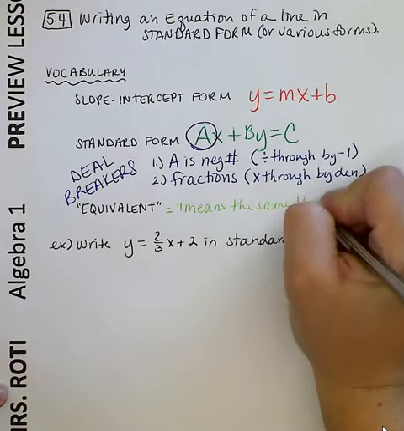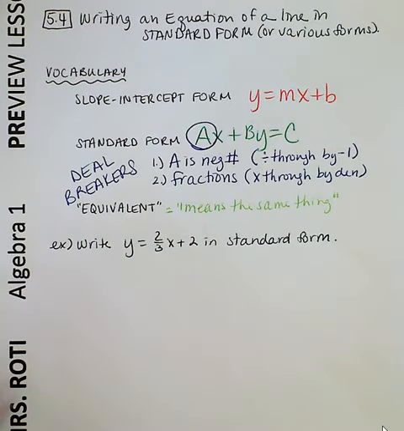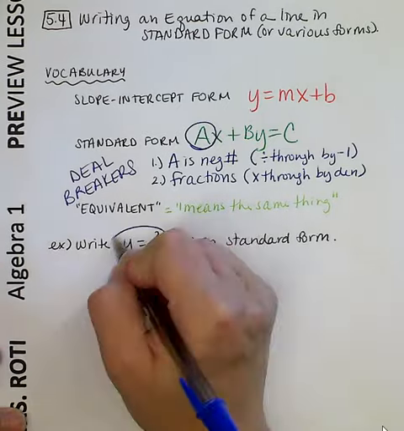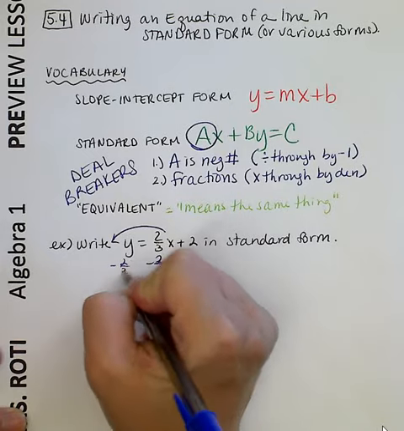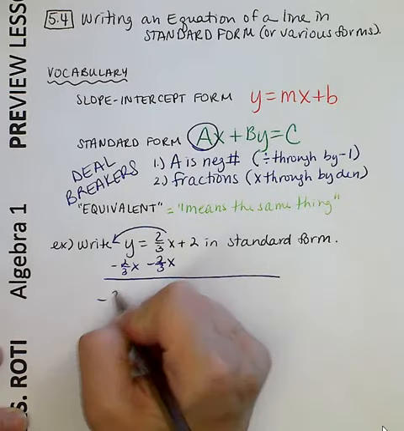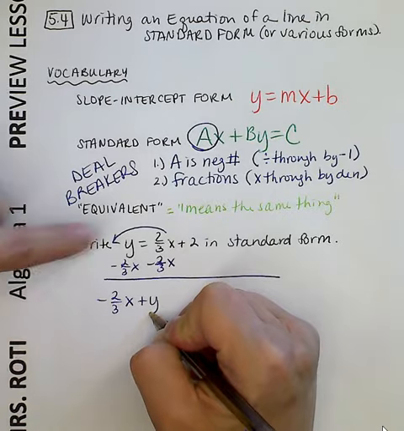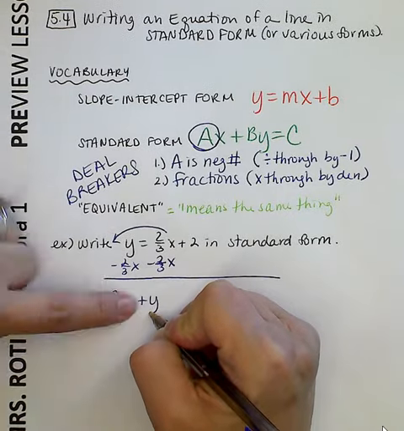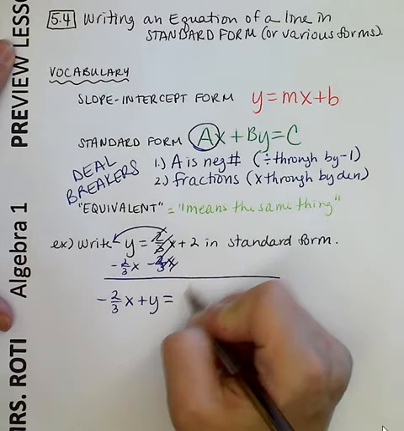Just looks different. So if we take a look at this equation, which appears to be in slope-intercept form, and we're going to change it into standard form, the first thing we want to do is get the x and the y's on the same side. So if I subtract 2/3 x from both sides, these are unlike terms, so all we can do is put the x first and then the y next. Notice that the y was positive, so I'm just going to leave it positive. And then the point was to move this away, so all we have left is our 2.